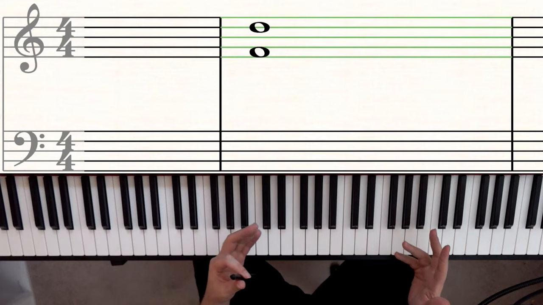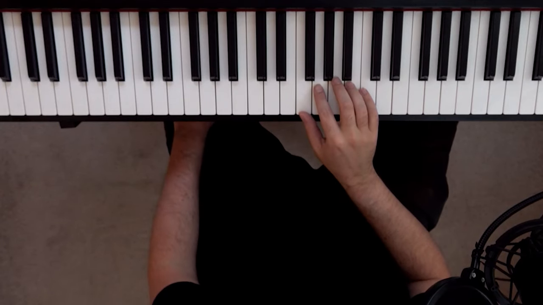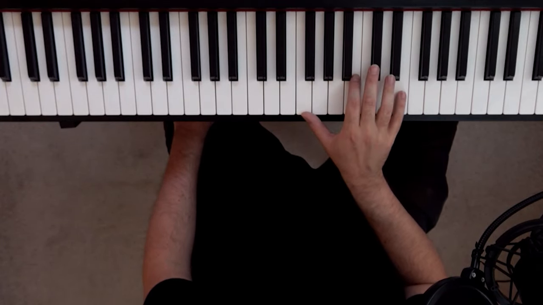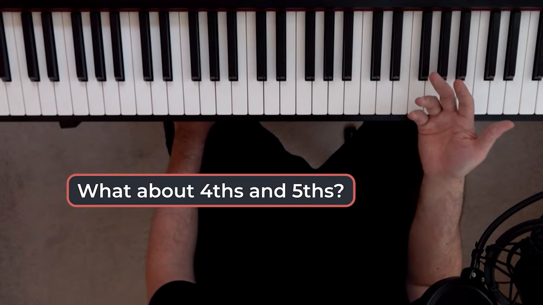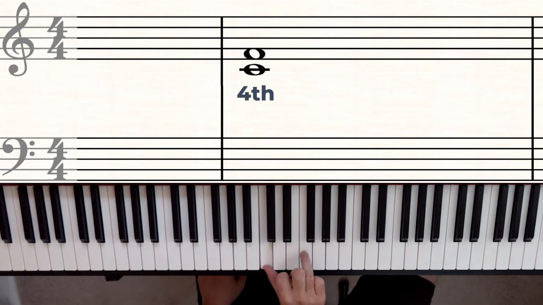Now, if you're asking the right questions, you're saying, Tim, you mentioned seconds, thirds, six and sevenths. But what about fourths and fifths? Well, let's take a look. So here we have a fourth. That would be from C to F. And remember that when we were changing the intervals before to their minor versions, we were lowering that top note by a half step. So we have from C to F and that's a fourth. What if I lower it a half step? That's actually a major third. So there really is no minor fourths in most cases. Just be aware of that. So that's why I said seconds, thirds, and what else did I say? Sixth and sevenths have minor versions.